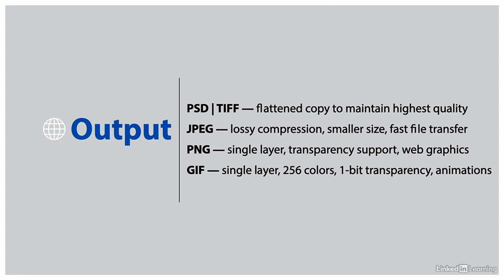So when sending images to be printed, it's best to ask what format the lab or the service provider prefers. Now, ideally, they would request a flattened TIFF or PSD file in order to maintain the highest quality possible, but often it's faster and therefore more desirable to upload and transfer and print JPEG files. So if you're sending JPEGs, just be sure that the quality setting remains high. When saving files to view on a screen, such as a phone or a computer, or posting online, JPEG is again the most common format because of its ability to create small files that download quickly.